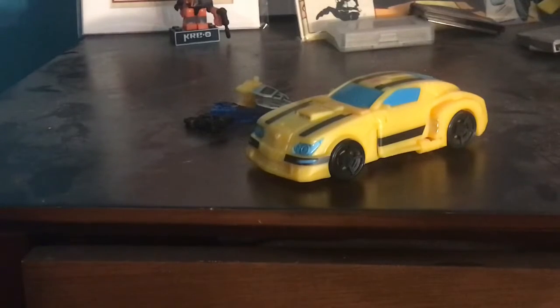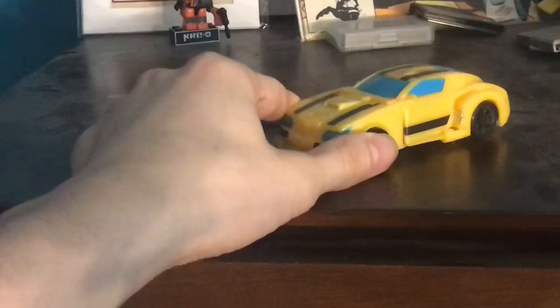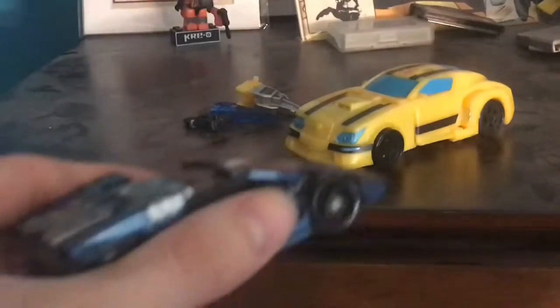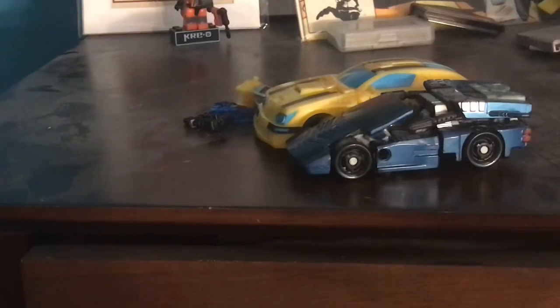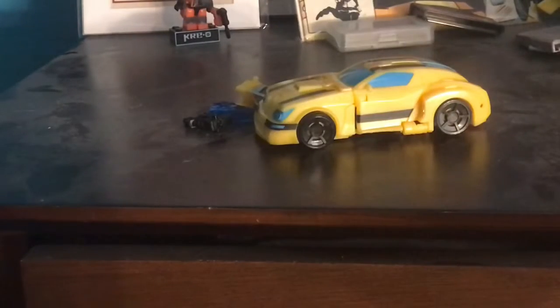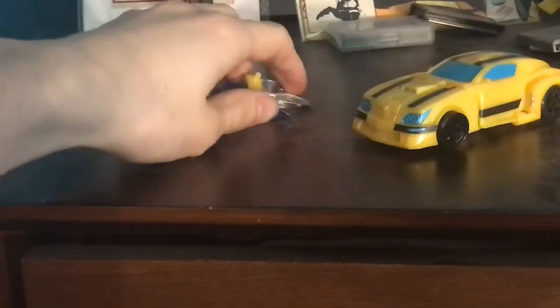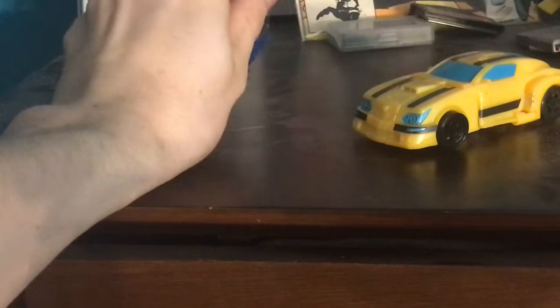Another thing about him is he's very, very small. I don't have any other figures in vehicle mode. Oh wait, yes I do. Scout Class Clocker. He's practically the size of a Scout class. Yeah, he's very, very small. But that fits Bumblebee well enough. And I honestly kind of like him being smaller since it gives a nice sense of scale to other figures.